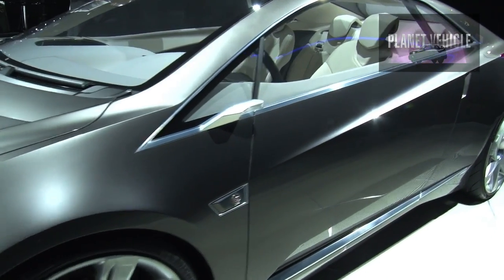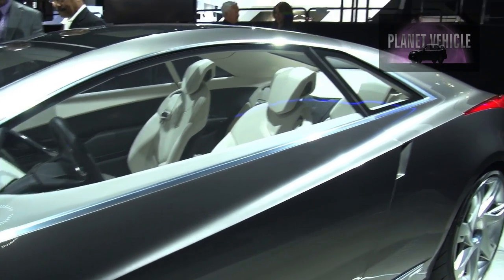This is Planet Vehicle. I got Ed Woodburn with me because every time I turn around there's another design that is amazing. Now this was a concept called the Converge, and now you're telling us that we're going to be able to see it in production? It's going into production. It was developed as a very advanced concept vehicle just less than a couple of years ago. This is truly amazing.